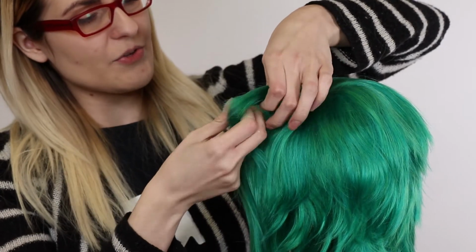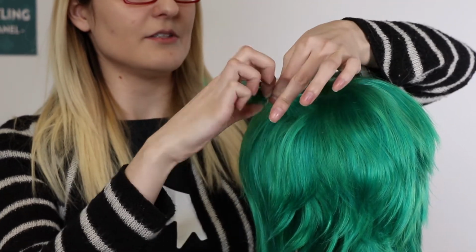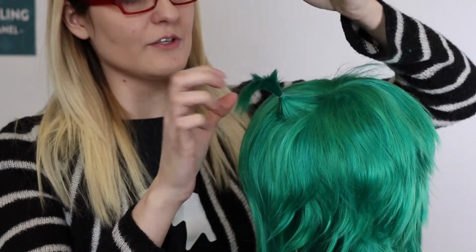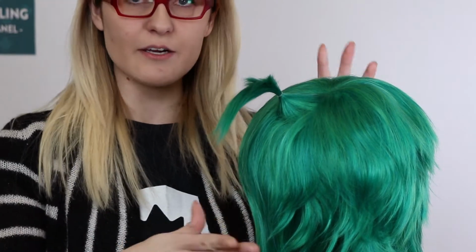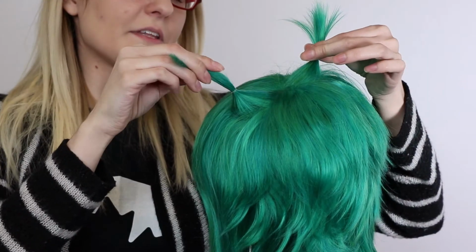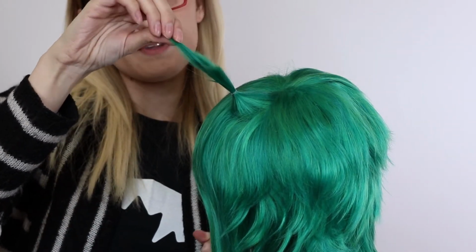One really helpful tool for this is tiny little hair ties, in clear and black. It's just so that you can mentally decide where all your spikes are going to be by using little ponytails. This is really good for planning because you can see if the wig actually has as much hair as you want for the spikes, or if you need to sew in some extra wefts. Another thing that this does is show you if the hair is too long for that spike.